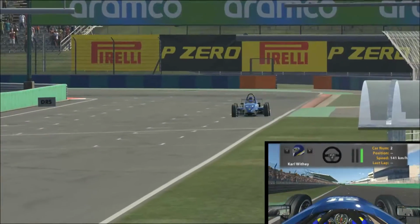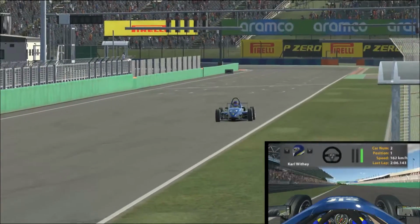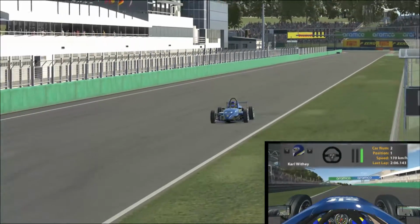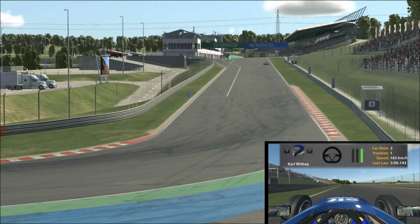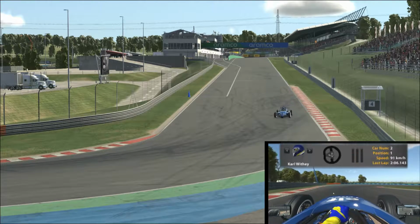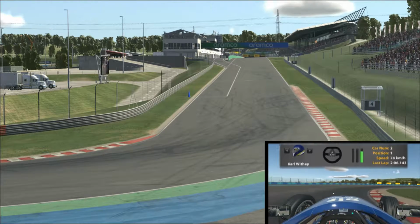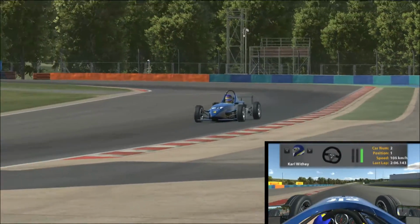And that is a lap of the Hungarian Grand Prix circuit in the Skippy. So a 2:06.1. So a good lap there for us. We're currently in the 4th split and with the second car, so no pressure or anything. You know, I don't like it when I'm a high number. I prefer to be, you know, considered a flog with much lower numbers.